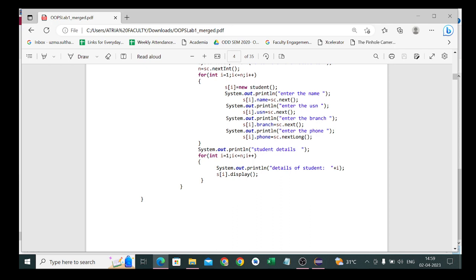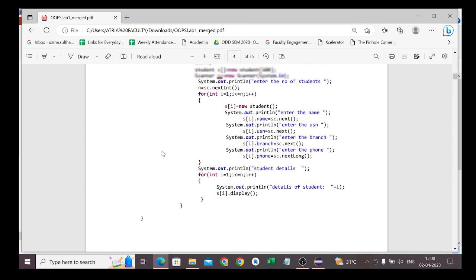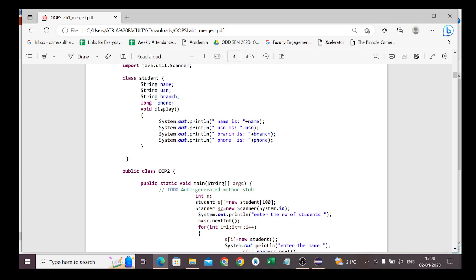So for int i equals 1, i less than or equal to n, i plus plus, System.out.println details of student 1, details of student 2, details of student 3, like that we need to get. And s of i dot display, in the sense it will display the values stored in that particular class. If you go to the display function, we are displaying name, usn, branch and phone number.